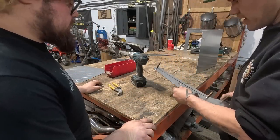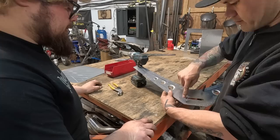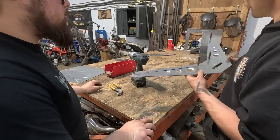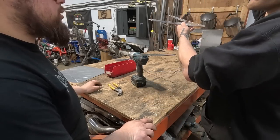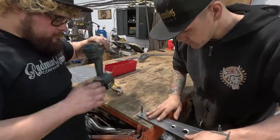So now these are holding everything together, we should go 1, 2, 3, 4. We'll pre-drill them and then we'll drill through this and Cleco on each. Okay. Let's go through that.